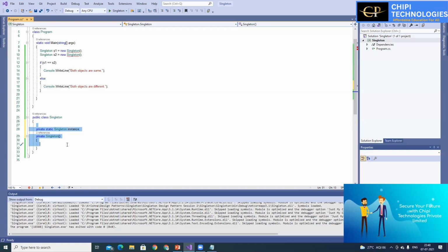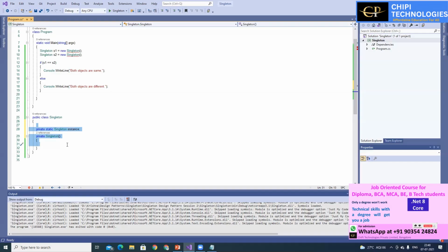So to do all these things, we need to have some kind of global variable, some global repository which can remember the value of a variable irrespective of who is trying to access it, whether S1 or S2 or S3 or S4. Irrespective of which object is trying to access, I should be able to get that. So one of the ways that we have in C# to achieve that is to make that attribute static. That is why we have created a static member here, and the type of this attribute is Singleton class.